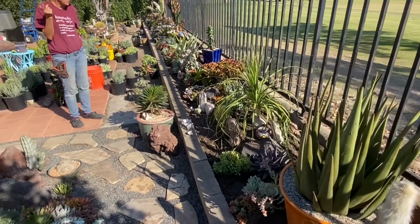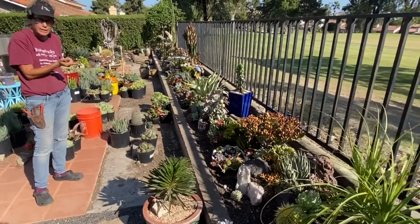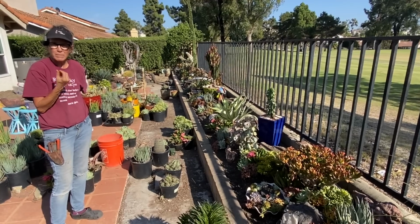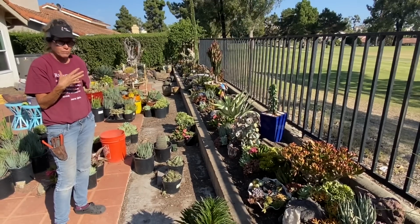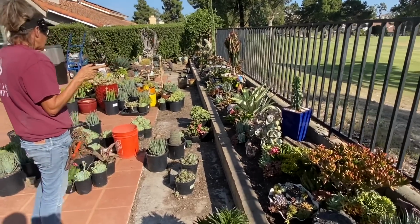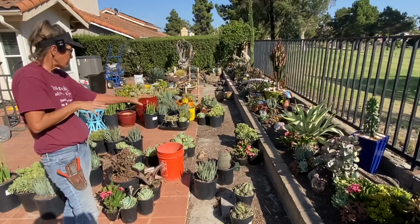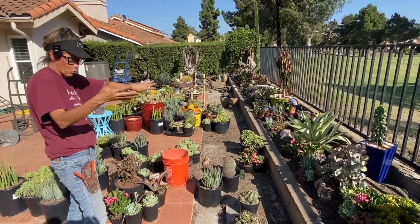But now it's getting to the point where tomorrow I will be choosing my top dressing rock for this back bed. I do not want to go black in here. And I don't really want to go burgundy either. I would prefer more of an earthy brown, but I also really want a 3/8. I would prefer not to go 1/2 inch or 3/4 inch. I'd like a smaller top dressing. So we'll just have to see what we see. But this is going to be a very intricate process of establishing areas where I want to do contrasting rock and crevasse and fireglass and Oro Verde rock and, you know, other things. It's not just going to be one color.